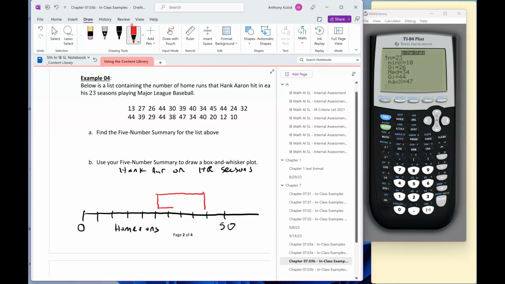So there's my box. My median should be at 34, so that's 25, 30, 35, so 34 is right in there. And then my whisker goes down to 10. And my other whisker goes to 47.